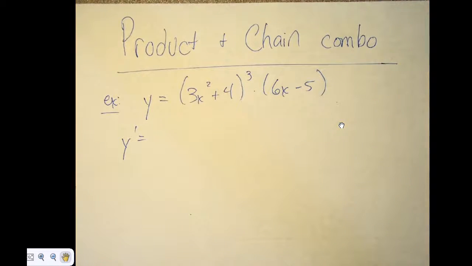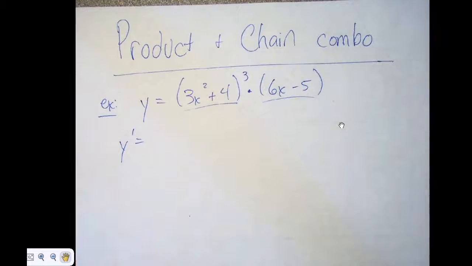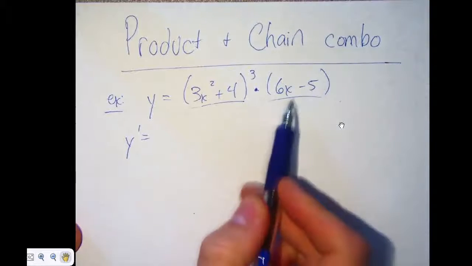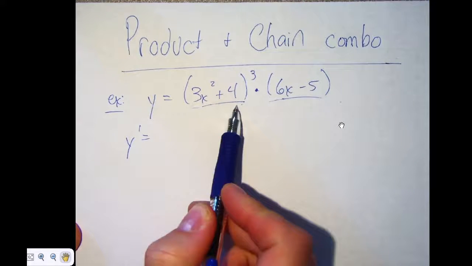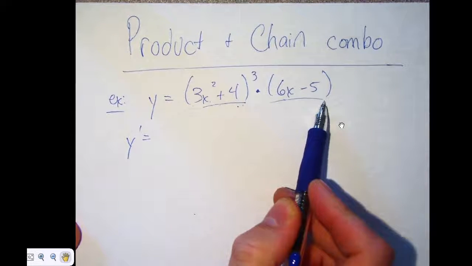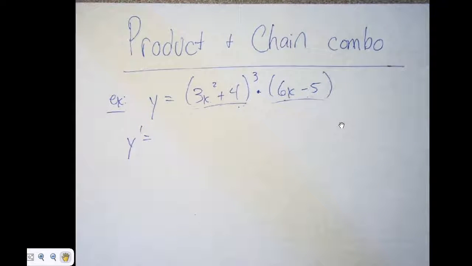Alright, so this is product rule because you've got a function with an x in it times another function with an x in it. It's also chain rule. So in the middle of the product rule, so product rule is what? Second times the derivative of the first plus first times the derivative of the second. So the first part of product rule is second times derivative of first. Well, when I do the derivative of first, what am I going to have to use? I have to use chain rule. And that's first times derivative of second. And you'll get ones that have chain rule over here too. This one doesn't, but we're working toward that guy.